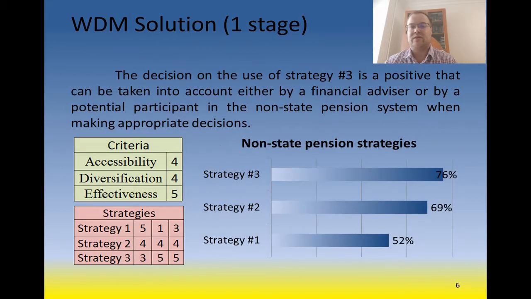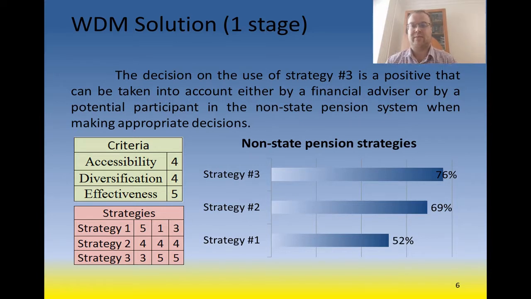And here is the result of application of this WDM matrix to select one of the strategies. So we have three strategies. We have three criteria here: accessibility, diversification, and effectiveness. And we have estimation of all these three strategies according to these criteria and corresponding weights for these strategies. These weights, both for criteria and strategies, are probably the most controversial part in this entire research, because they are made by humans, by some experts, and despite this, these values may be quite subjective. So everything depends on these coefficients, and how good the solution is depends on these values too.